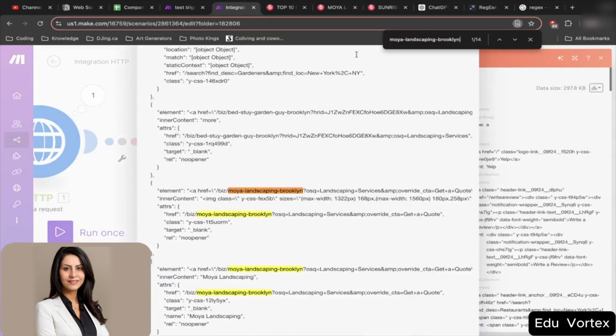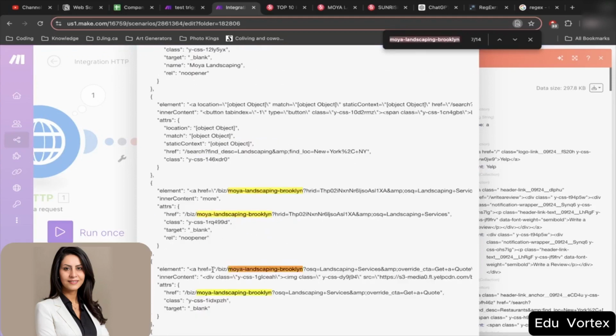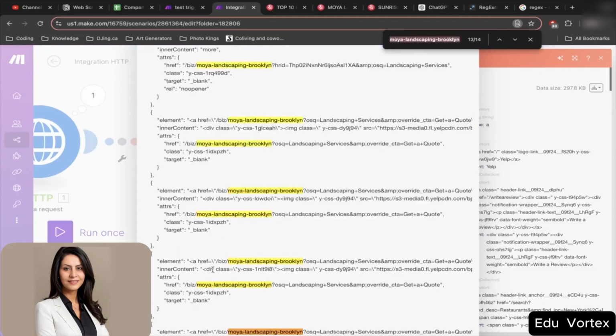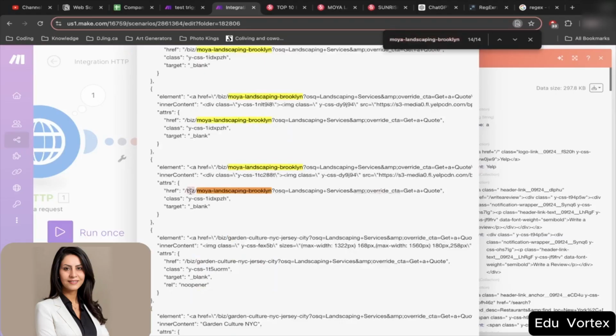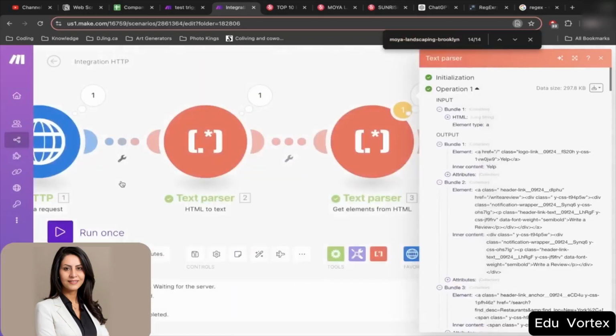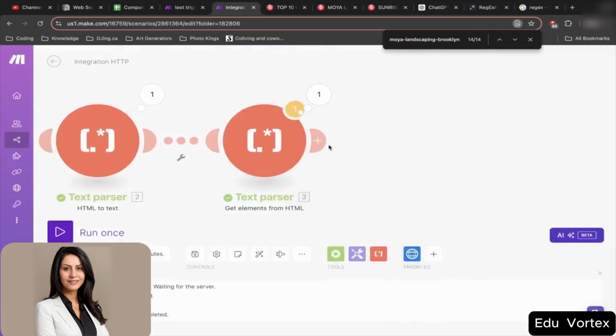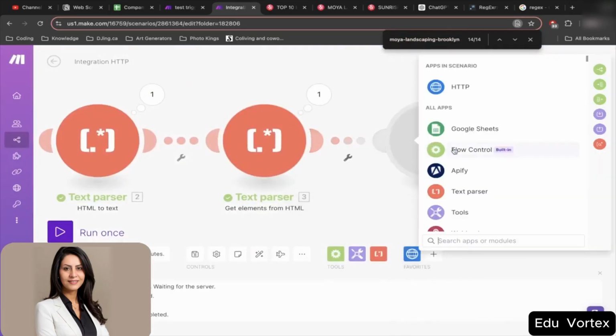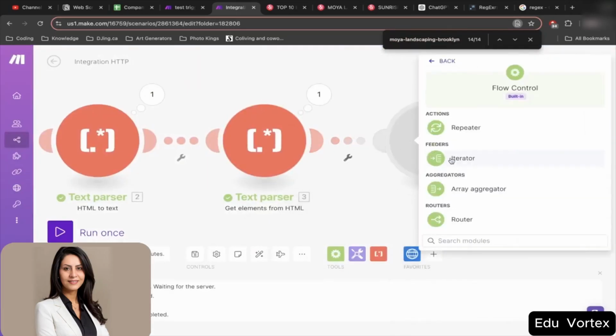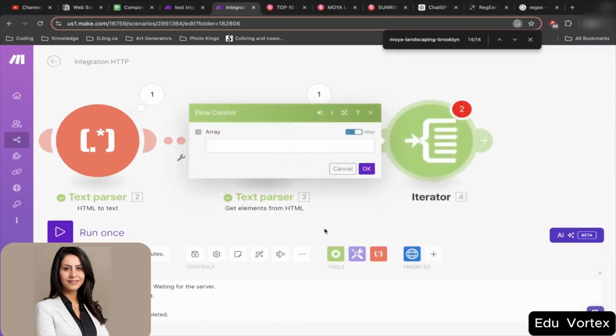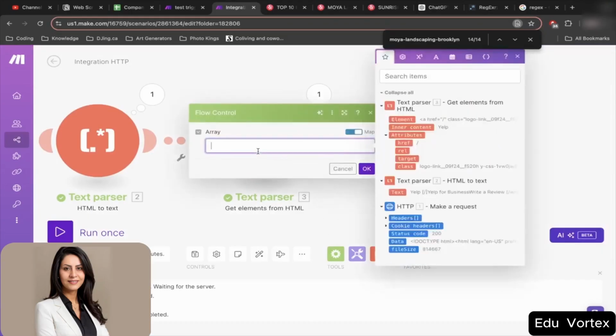If I pull in this Moya Landscaping Brooklyn, I can see that they have 14 different links here, right? So the first thing is you can see they all start with /biz. So the first thing I want to do probably is make sure that we remove any links that don't have this in here. So we need to set up a filtering step. The next module will be a flow control iterator. So we're going to go through every single one of these links, link by link.